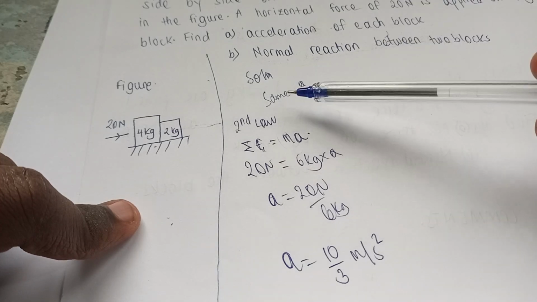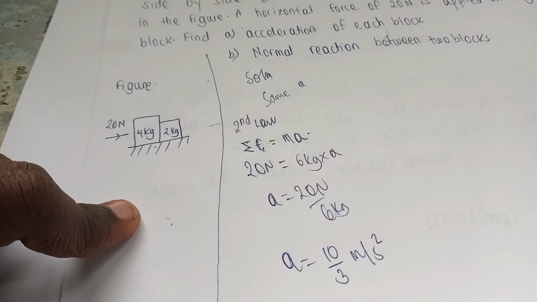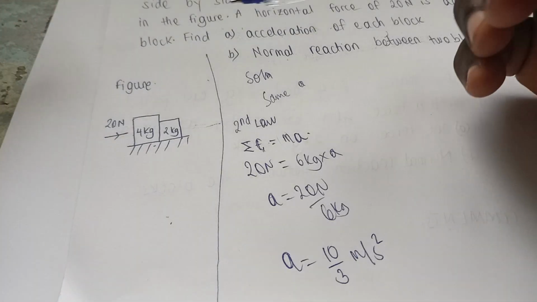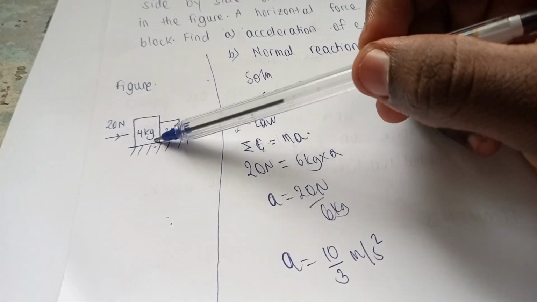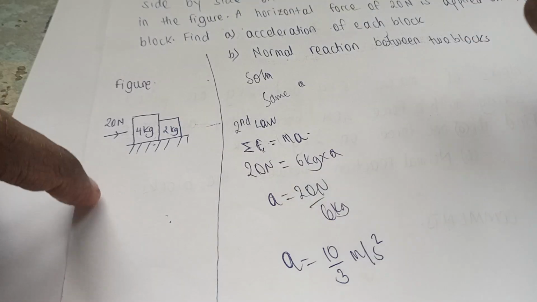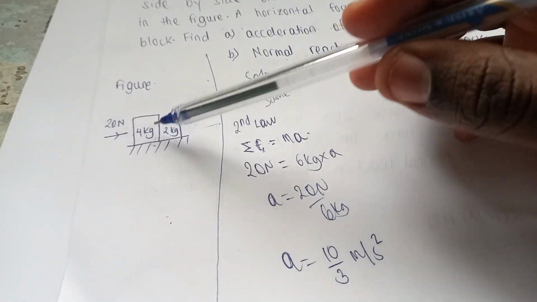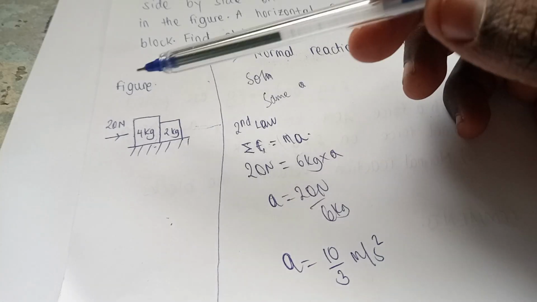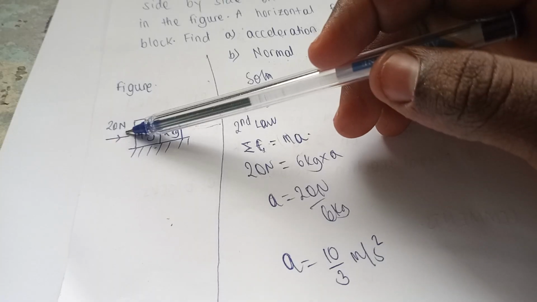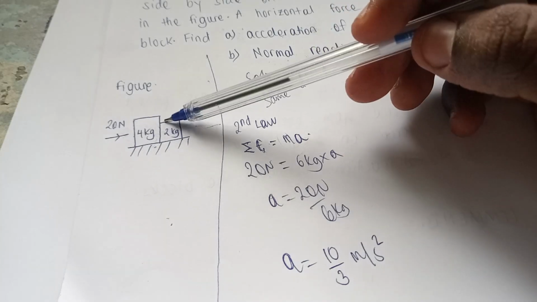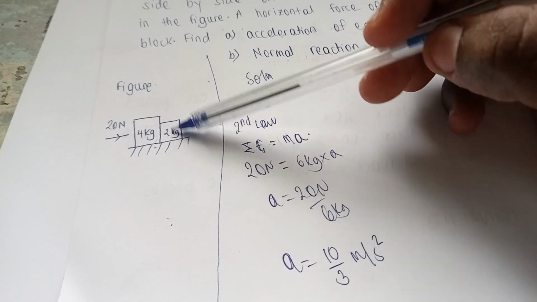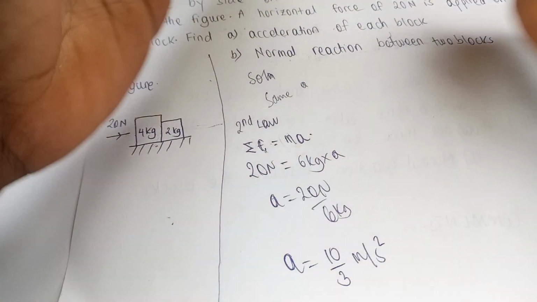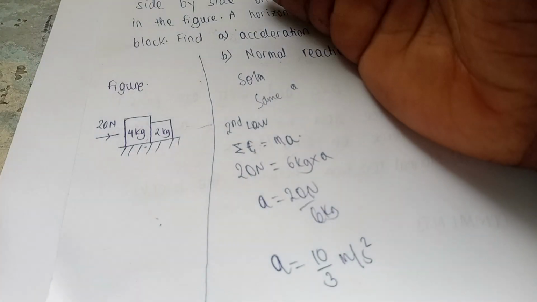Now we also need to find the normal reaction between the two blocks. Again, I want you to imagine you are one of the boxes right now. Imagine you are this 4 kg box, right? Maybe you are with another person weighing 2 kg. Then you are being pushed with 20 newtons. Somebody is pushing you, but there is someone here who is obstructing you, like, hey, move it, somebody is pushing me. Like we're in a long queue, placed side to side, then somebody is pushing from behind.